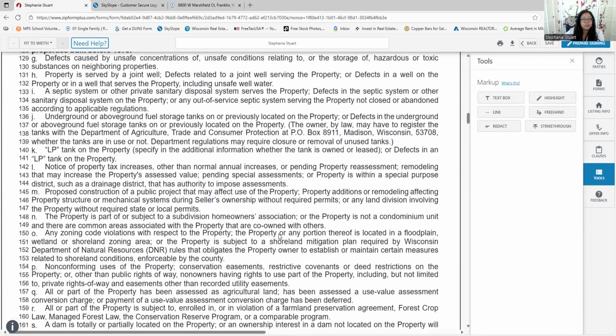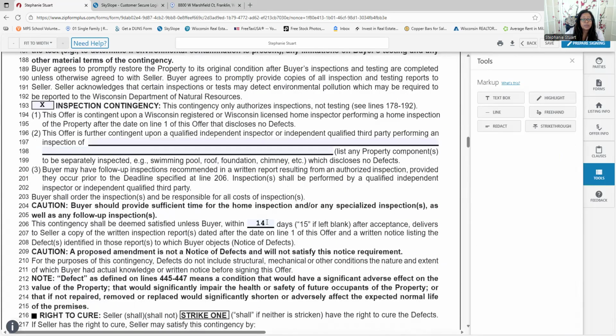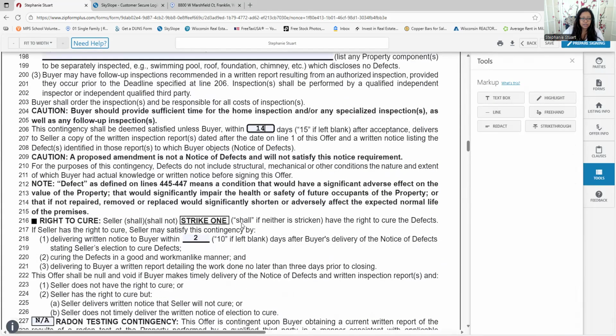Okay. Goes over all what you can do. Inspections, we already have that preset. If your buyer says, hey, I can close in 10 days, you're going to switch that to 10 days. If your buyer says, hey, I really need like 20 days, you're going to write 20 days. It's whatever your buyer can do. Don't make it more stressful. It's already one of the most stressful things they're going to do.